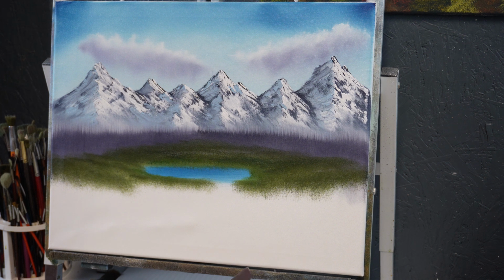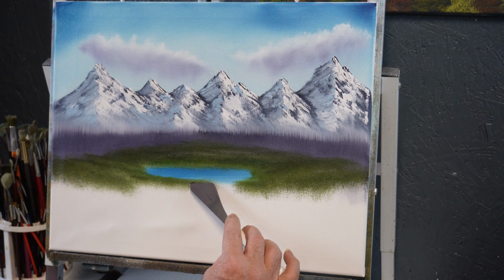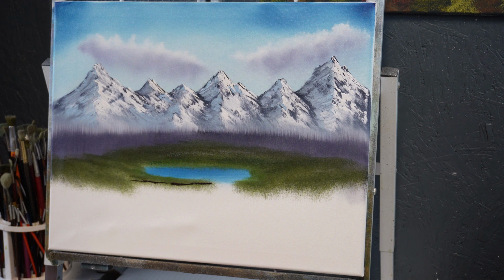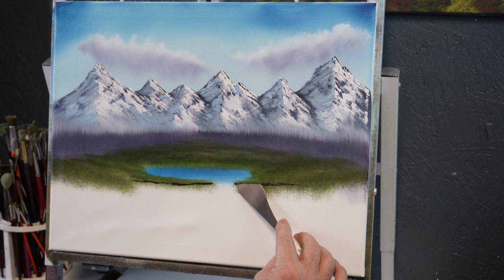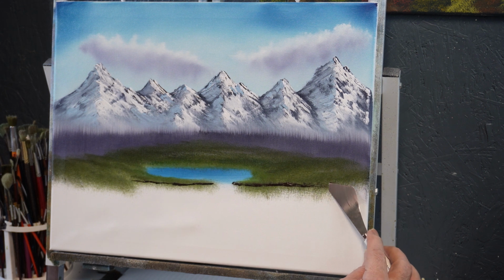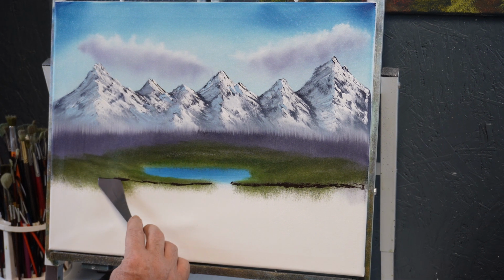Alright, then we're going to pick up our 2-inch, our big knife. We'll pick up some Van Dyke Brown on the knife. And I'm going to come across here under this green up here just a little. And I'm going to make a line across here. And then we're going to do the same thing on this side. Make us a line across here. Just like so. And carry that line all the way off. That's fine. You can carry it all the way off on this side too. That's fine.